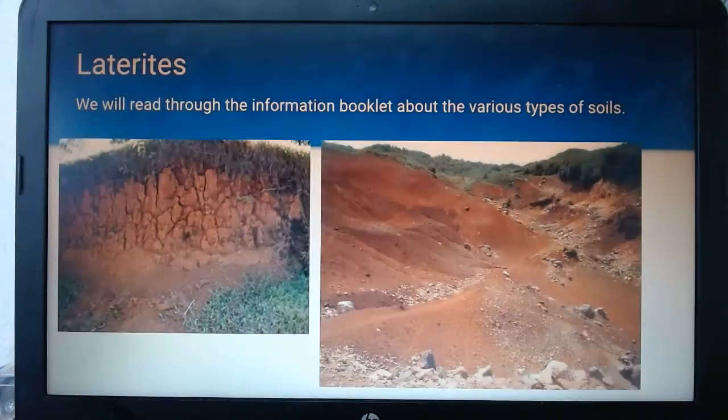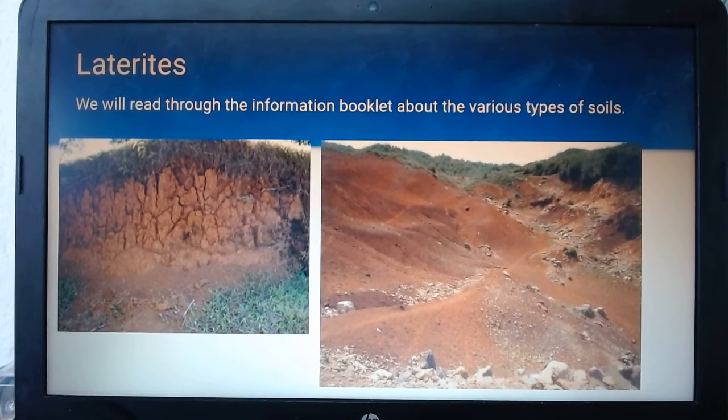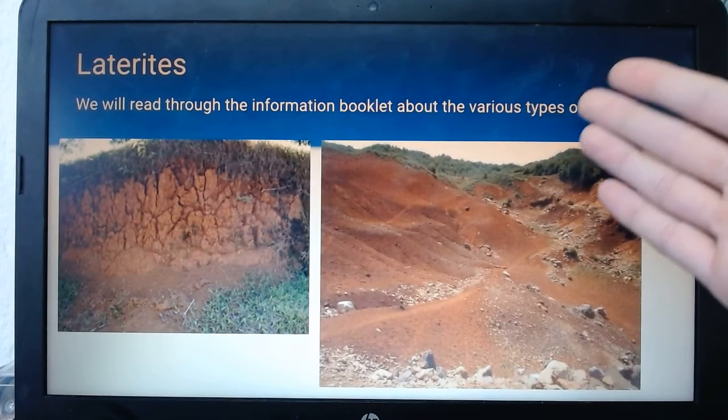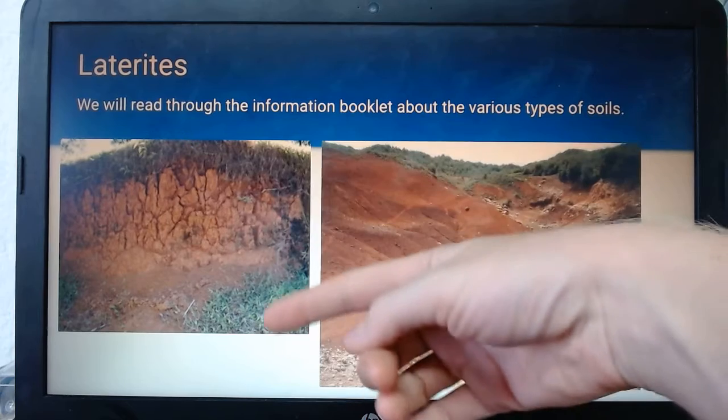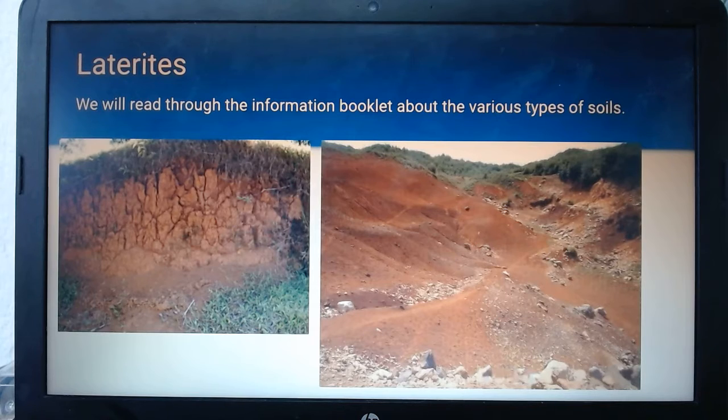Now, just to run through what some of them look like, we're going to look at a couple of different types, two in particular. You have these things called laterites, which are bright red soils. Thinking back to our geology from last year, we know when iron minerals are leached down or pulled down into the soil through water, they leave a colouring in the soil.